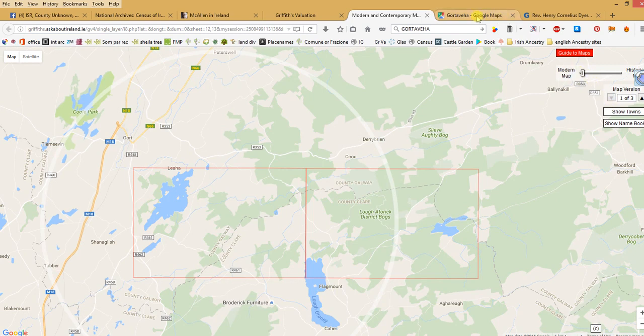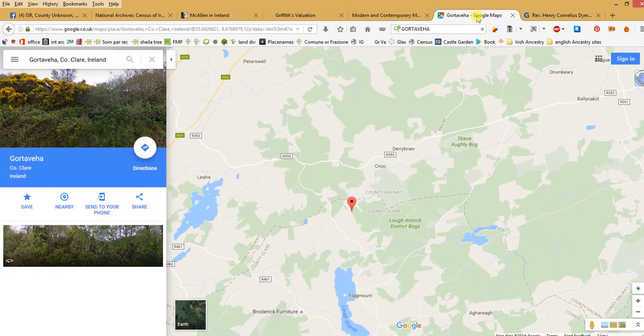Okay, now what you need to do is zoom in and look for the townland, but it's very hard. There's a lot down there on the ground. So what I do is I come across and use the modern day Google Maps, which I've already set up for Gorteva. We can now see it there underneath the pin.